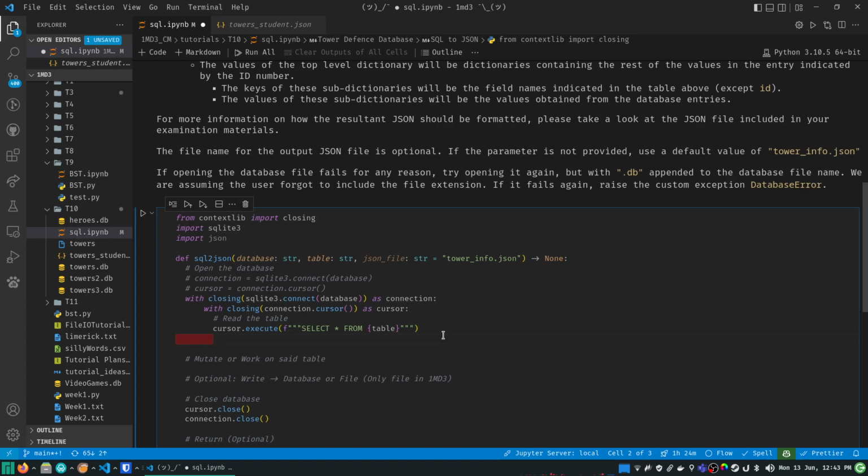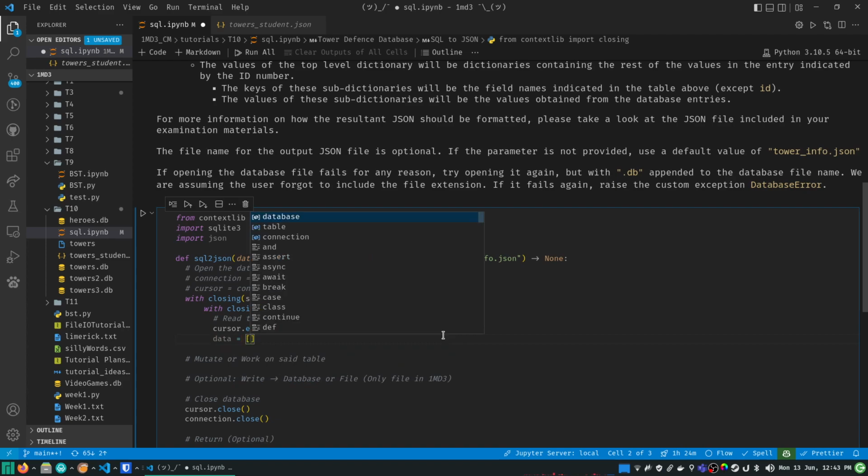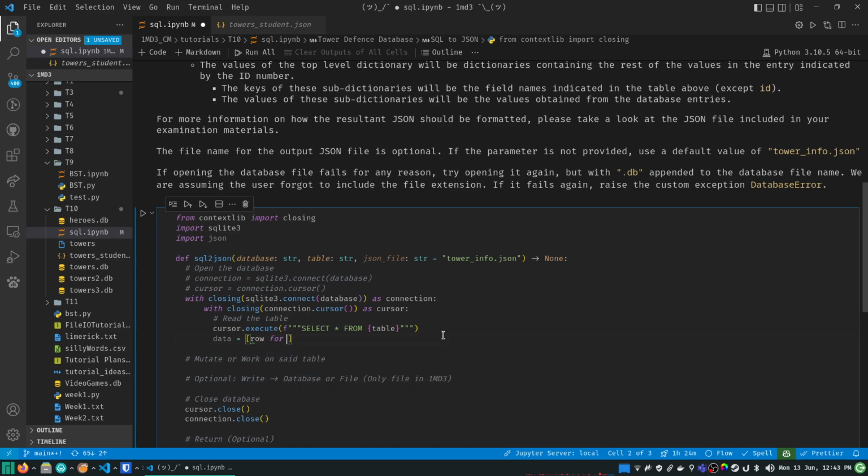After cursor has run the execute, we can now say data equals row for row in cursor.fetchall. So now that we have a select all query inside the cursor ready to be executed, we're going to fetch everything that resulted from it.